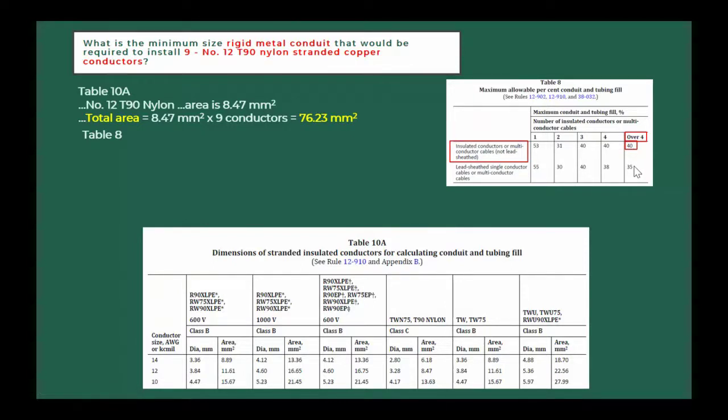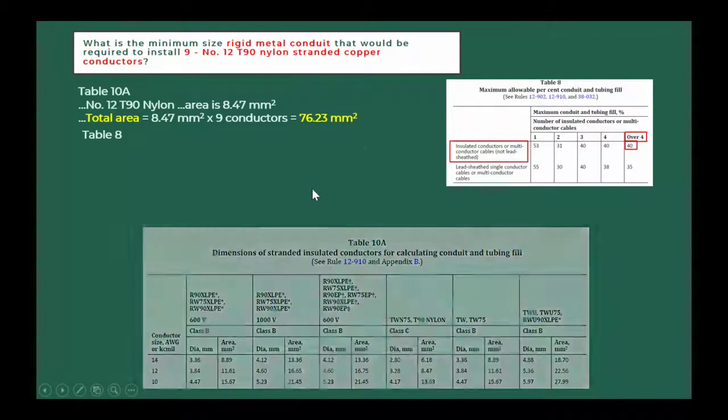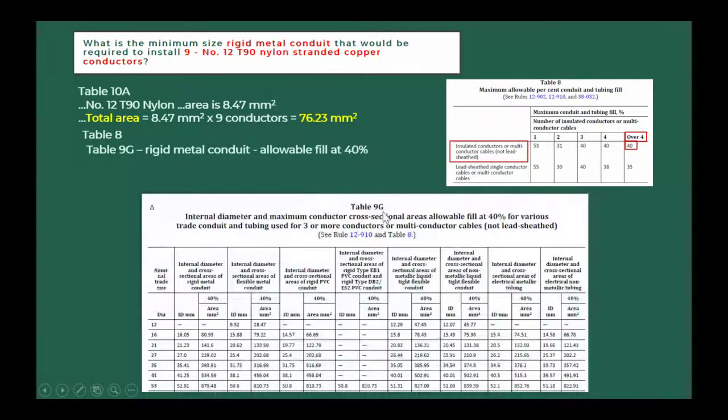If you got the 2021, they've done an incredible job. I got to admit, this is one of the tables I like now. Where this one here, look at this, table 9G. And when I go to 9G, this whole table is 40%. 9G and H is all 40%. And now I have to just look at the column and say, okay, this one's rigid metal. This one's flexible metal. This one's rigid PVC conduit. This is like DB2, duct bank stuff.